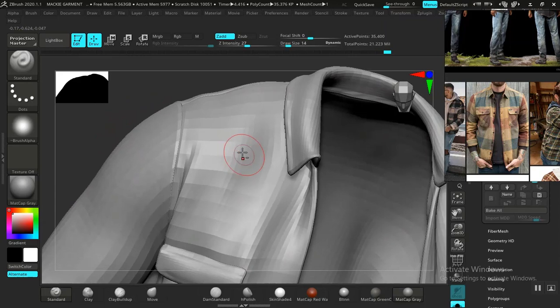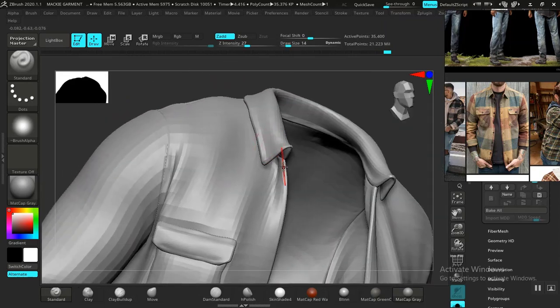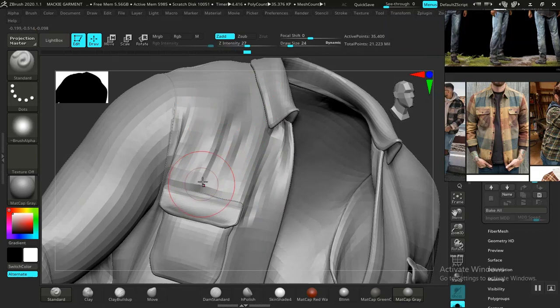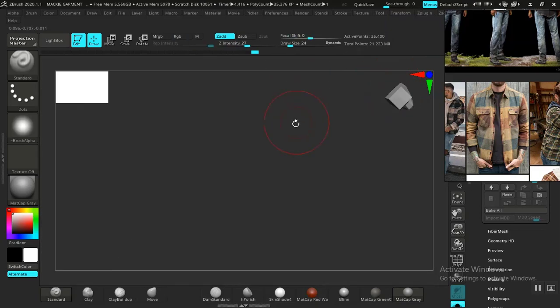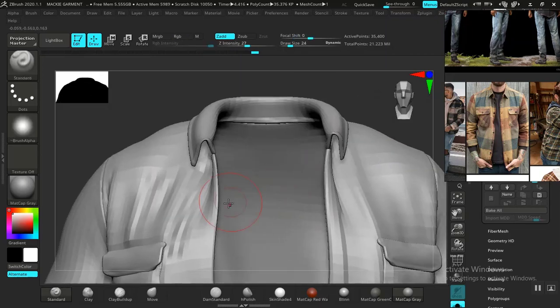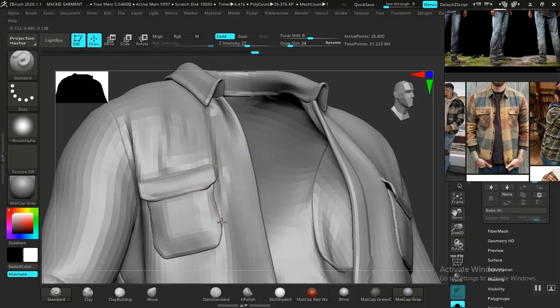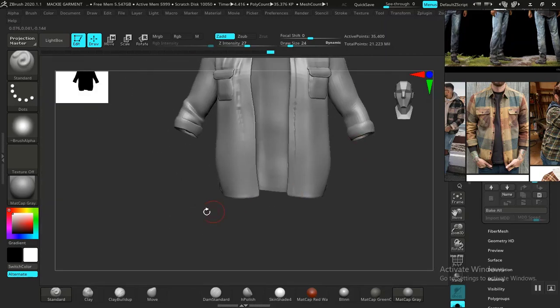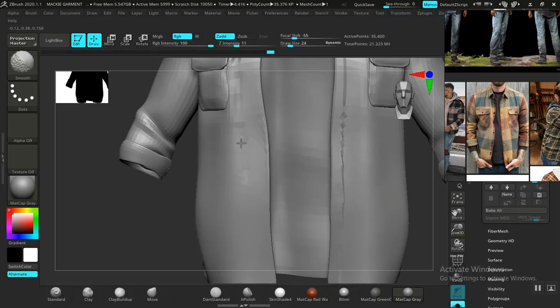Holding Alt and then just more or less digging in and then pushing out. And smooth this out.